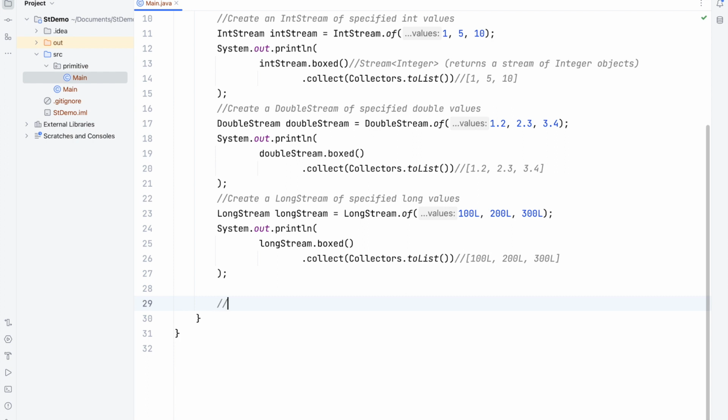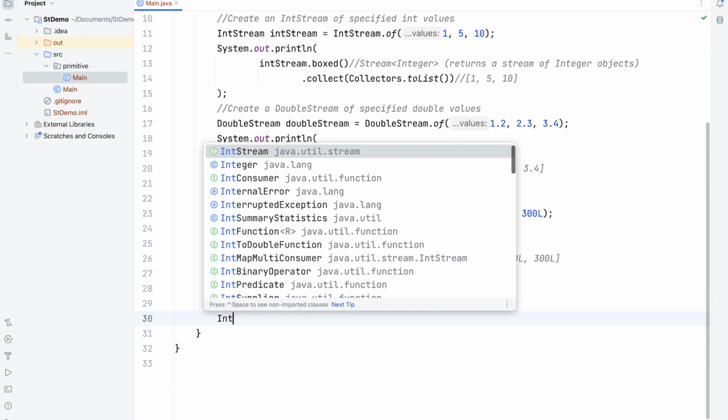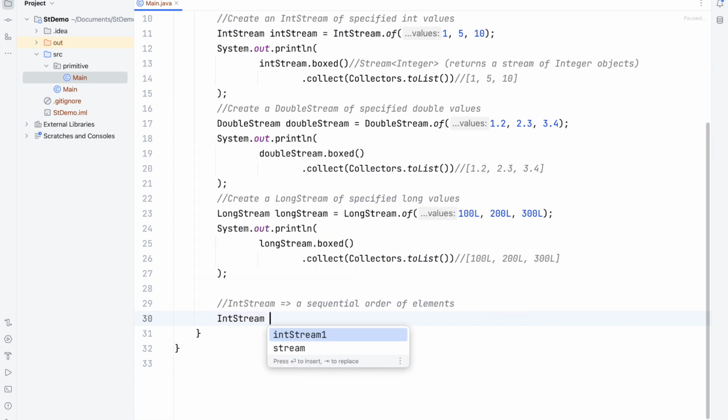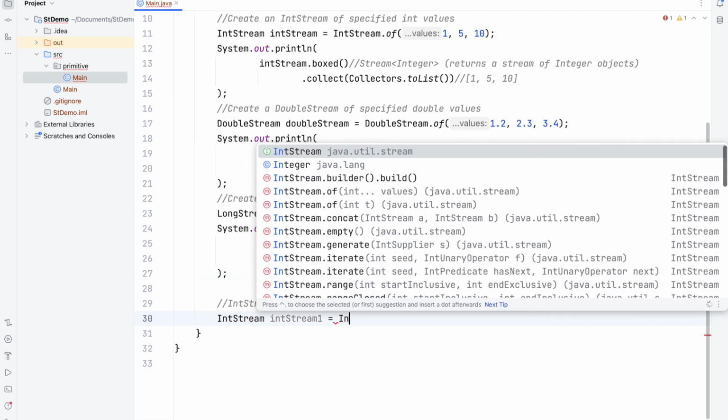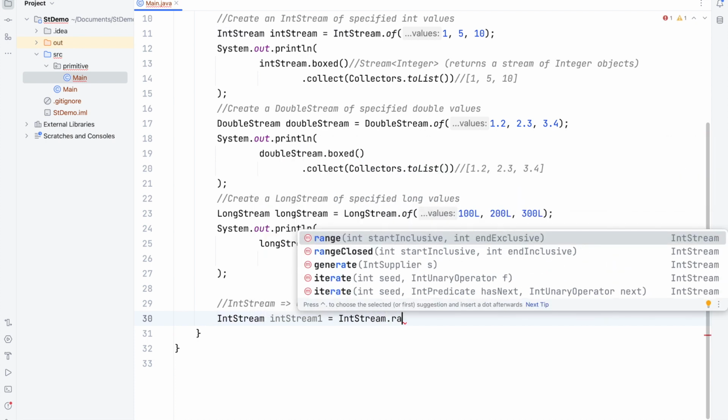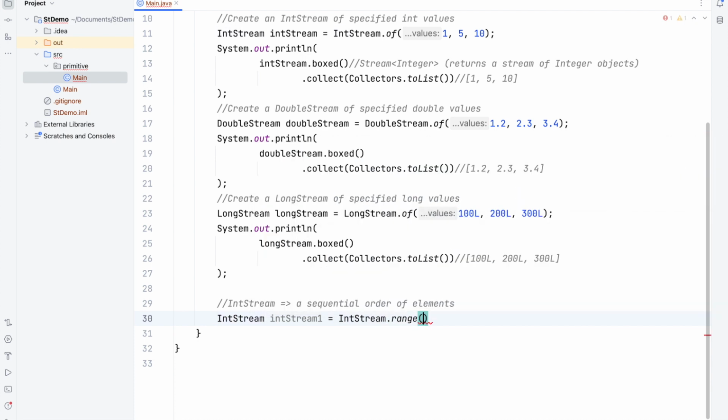And now we are going to create an IntStream which contains a sequential order of elements. For that, IntStream some reference variable equal to IntStream.range. Let us say that we want to generate from 1 to 9.